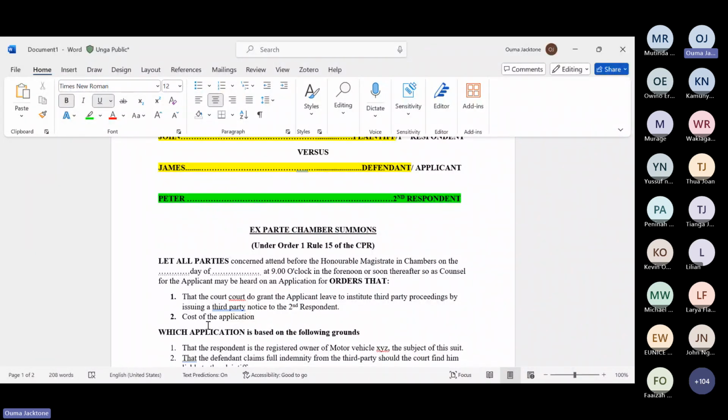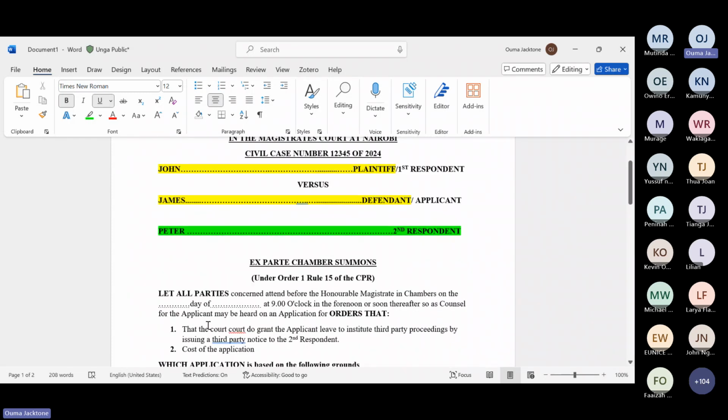Every place, every topic we get to, we'd want to close on the drafting of that topic. The only drafting that we need in third-party proceedings so far is this one. We will talk about amendments and interpleaders, but later, not now. So you need to understand third-party proceedings: what it is, why it is there, how to get it. You get it through instituting third-party proceedings. How do you institute that? By issuing a third-party notice. How do you get a third-party notice? By making an application in court through chamber summons, and you ask the court to give you leave.